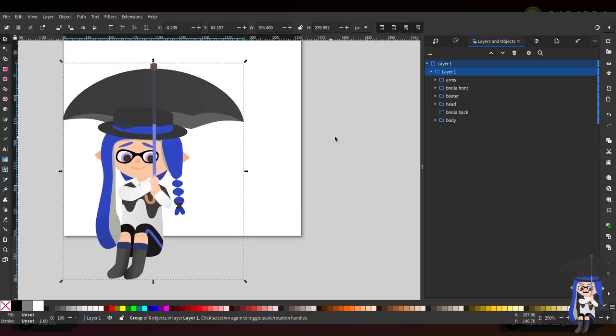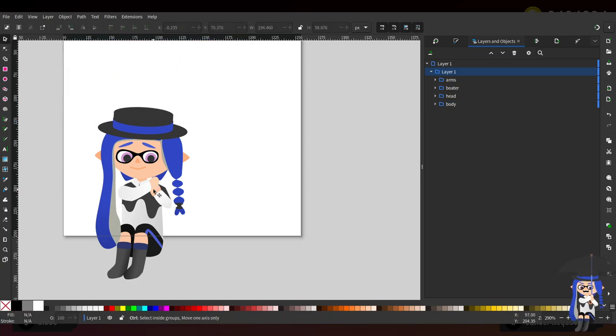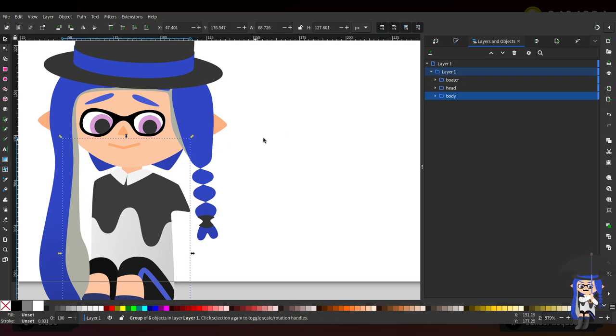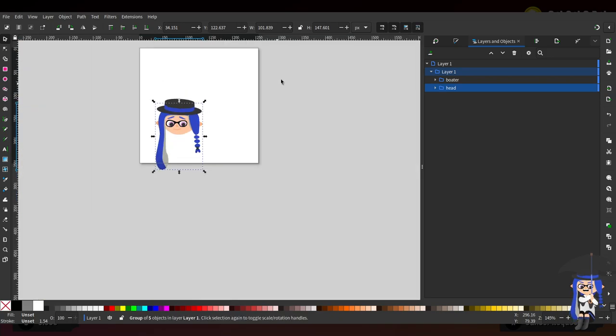And let me think a little bit. So, Brella, be gone. Hands be gone. We only need the head, basically, so everything can be gone. Or maybe keep the bolter. Make it bigger.